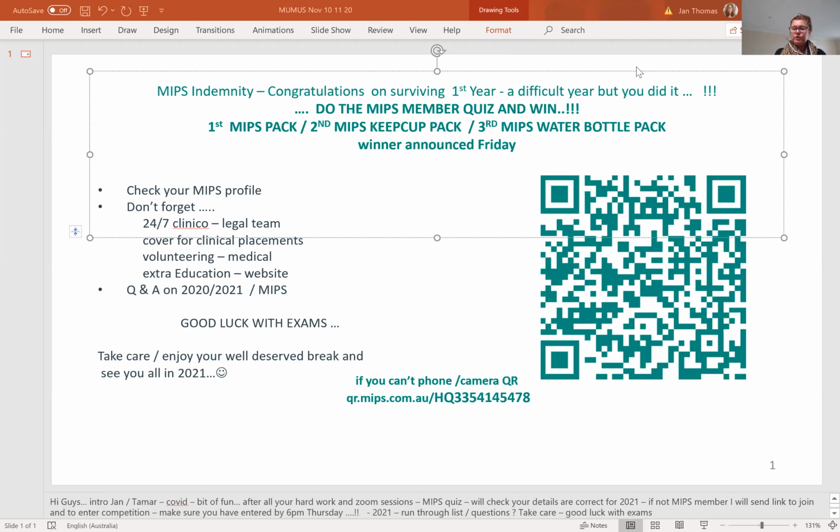If not, you can always check back through your emails way back in January when you will have joined us. You can have a look through that or just visit the MIPS webpage and look at that information if you can find your MIPS membership number in your old emails. But I'm more than happy for you to send them to me and I'll check. So scan the code, I'll pick up your details, and I promise we don't bombard you with emails. It will just be me sending you a link and some helpful information as well.